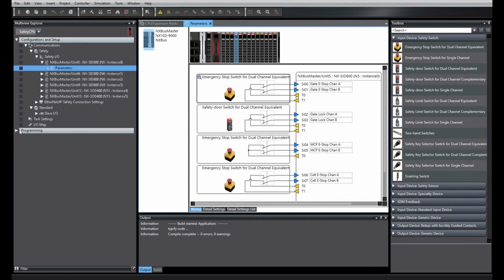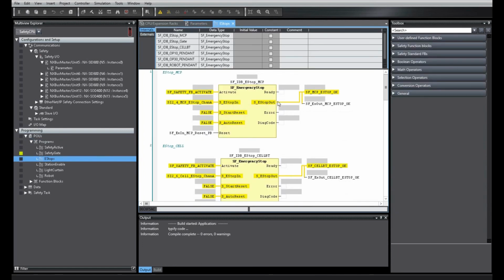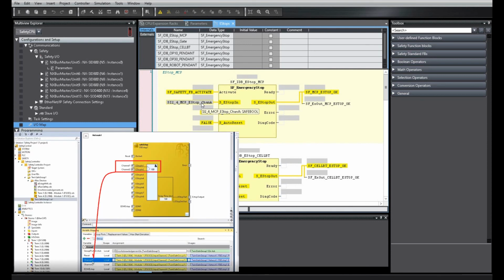Shifting to the programming, the safety program we can find under this POU programs here. Same style, if we go to the e-stops, under this Omron software, the safety logic language we can use is FBD. And this channel connects with the physical channel here. From here, we name this MCP e-stop channel A. So that is the safety tag name. It is a similar idea to the Beckhoff system channel 1 and channel 2, if you recall.